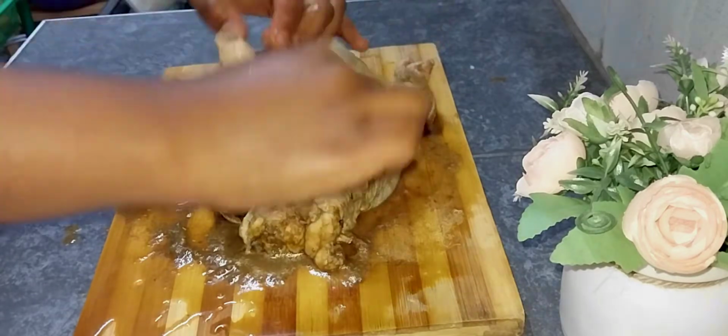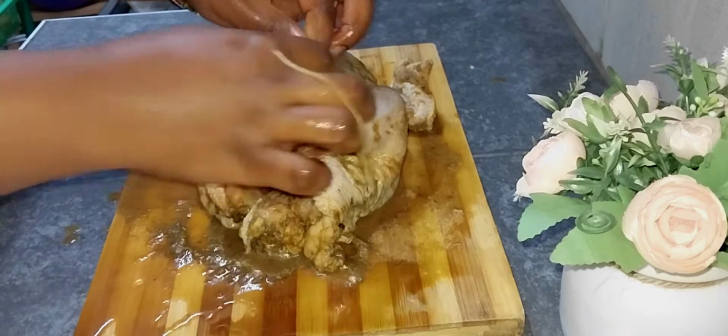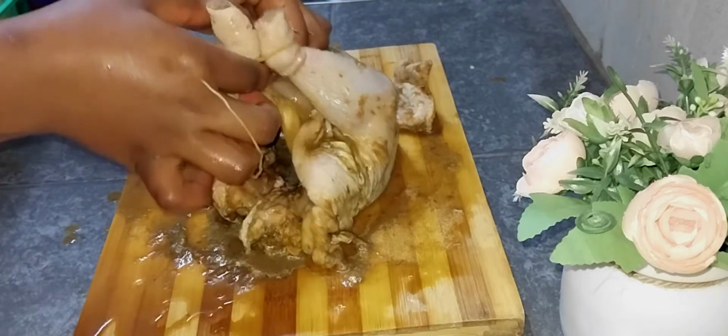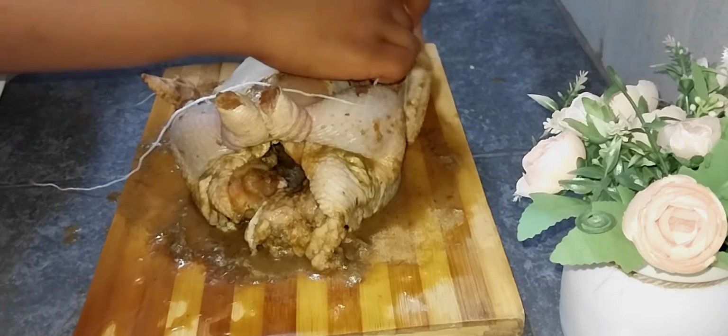Some usually prefer tying the legs once they have already added the chicken to the rod. But I prefer, first of all, tying them before anything else. So make sure they are tightly tied, plus their wings, as you can see.